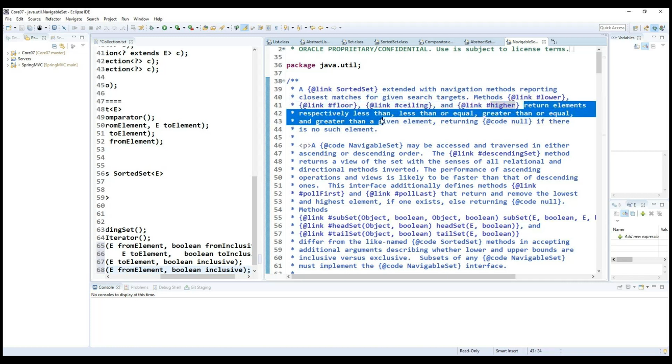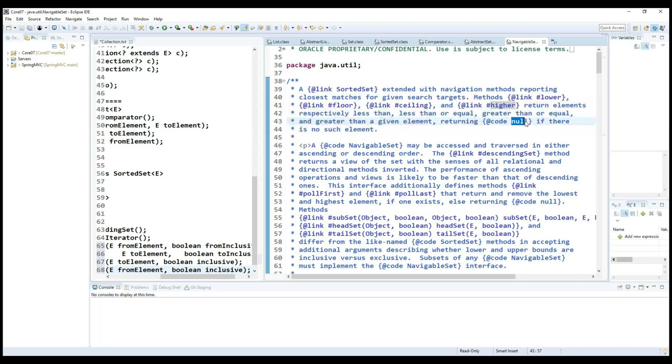These return the elements respectively less than, and less than or equal, greater than or equal here. And some of them try to return null also, whenever we do not have any satisfying elements, they will return null values.